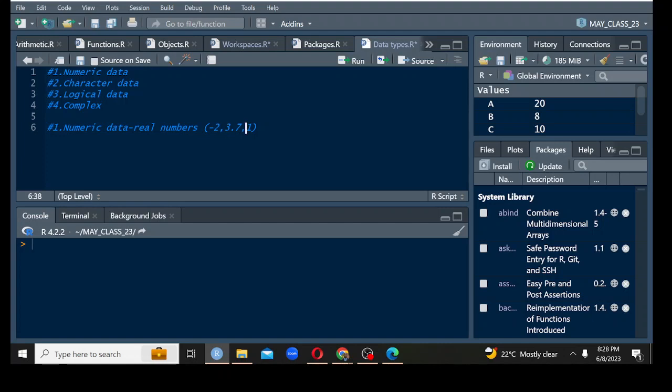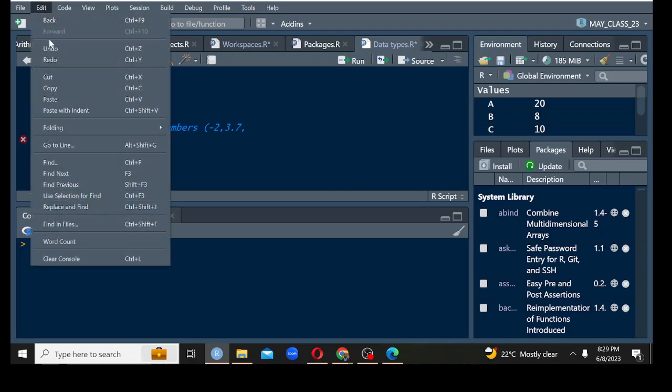But the question is, how do you know if the type of data you are dealing with is numeric or not numeric?